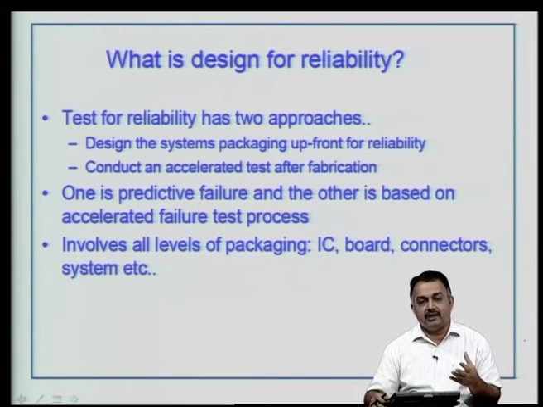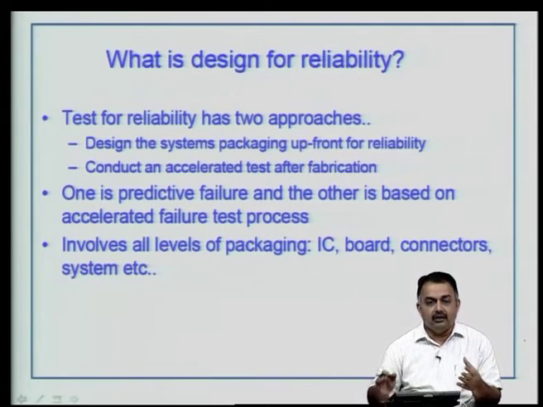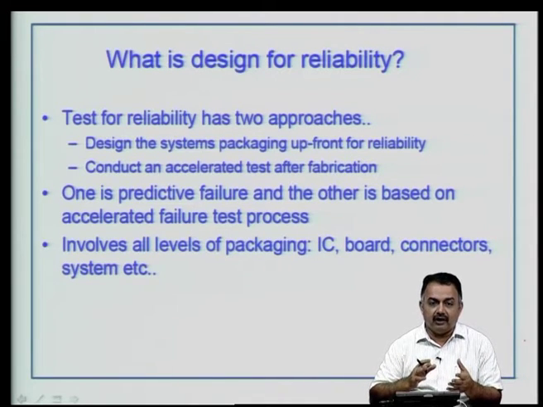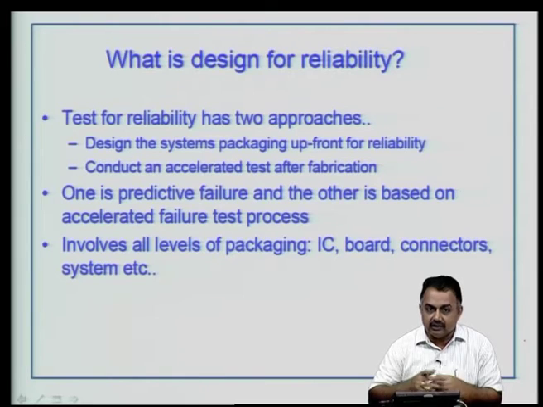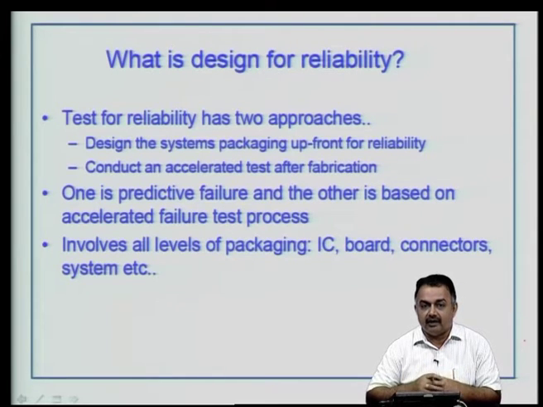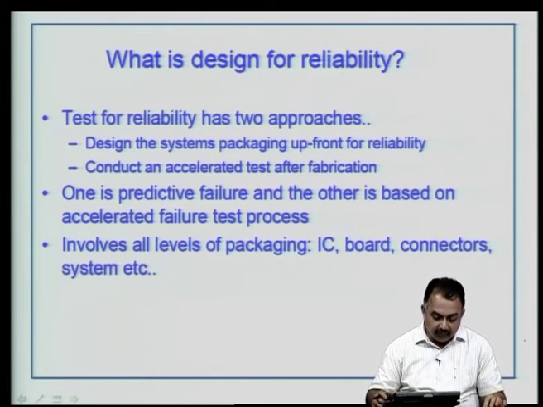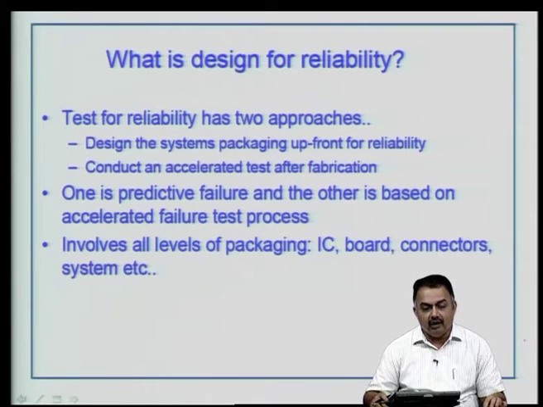If you have some details about materials and processing, do some simulation. Apart from your electrical simulation and your thermal simulation, you can do some approach to find out if your product can withstand the environmental conditions. Normally what people do is they conduct an accelerated test after the board is fabricated.